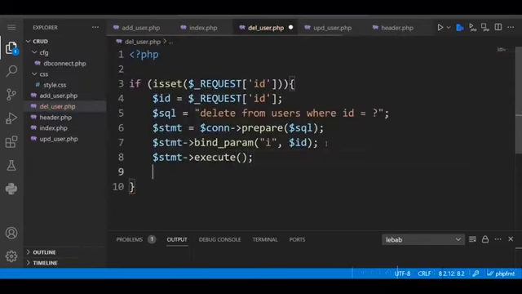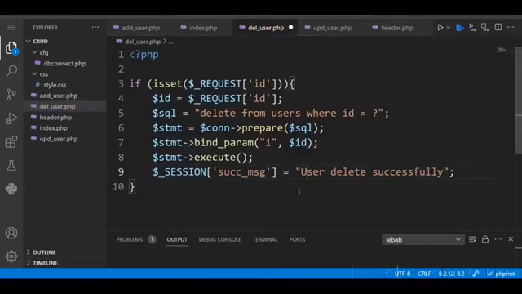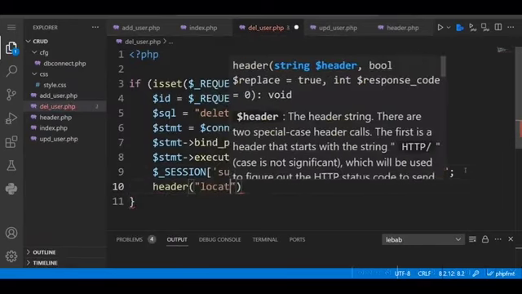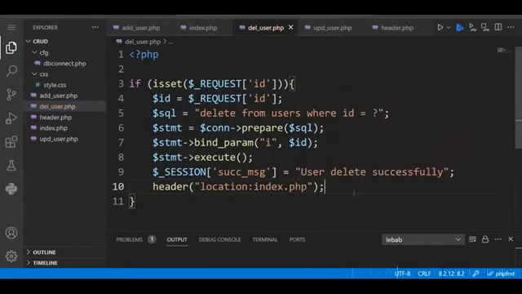Execute. Now once delete is successful, here also we'll add a message in the session variable. And then we'll redirect the user to the home page. Since we are using session here, we need to add the session start. We are not using header.php here because we are not using any form. So we have to write the session start separately in this delete user.php.